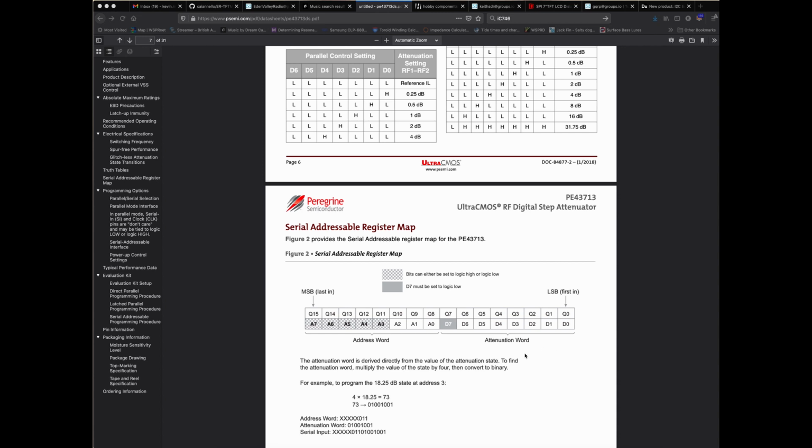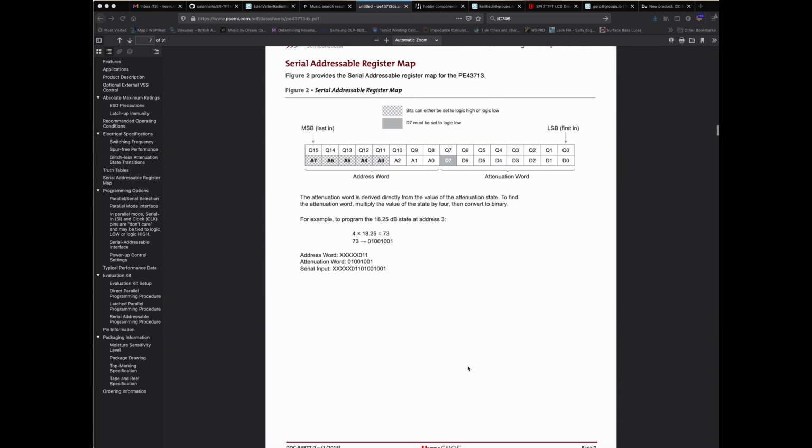It's made up of 2 8-bit words. The first word is the attenuation word, and the second word is the device address, and it's clocked into the device least significant bit first.